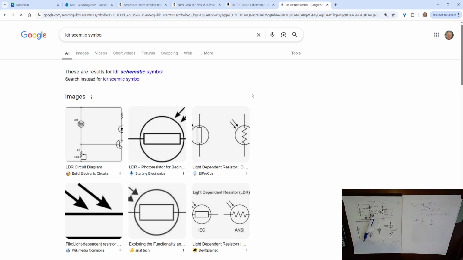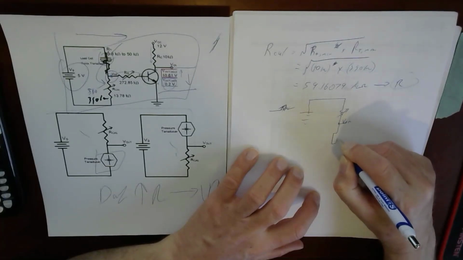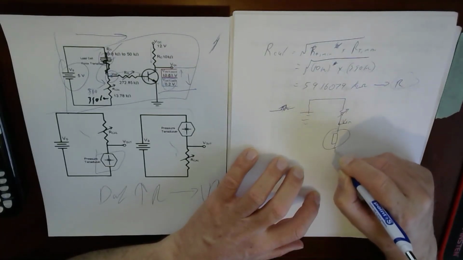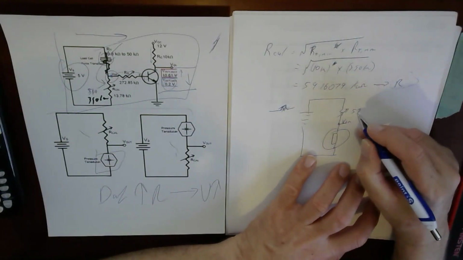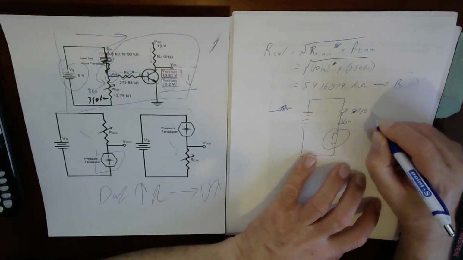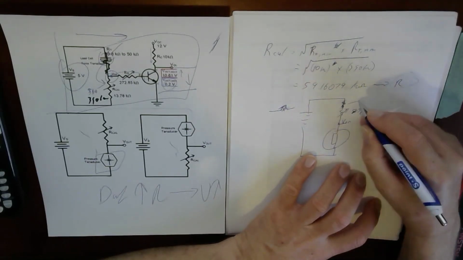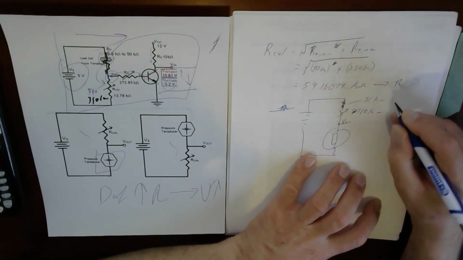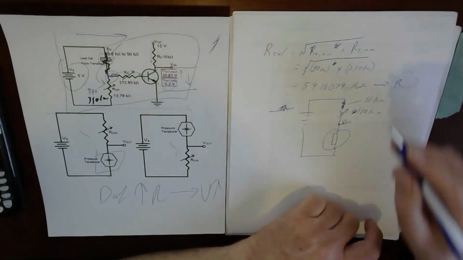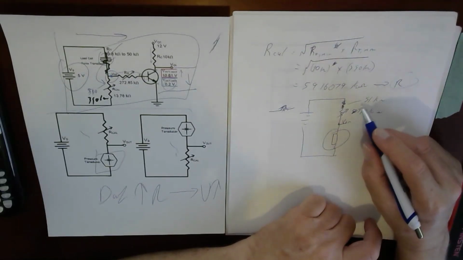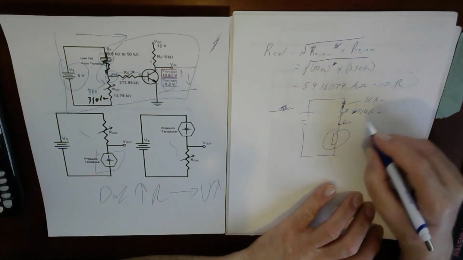Nothing like Google. Essentially the way I draw it is with a circle. So that is a resistor, and then I put a circle around it. Now this guy here is going to be 59. So I'm going to put a 10K pot here, and right here a 51 kilo ohm resistor, because they don't come in 50s, but they come in 51s. It's weird. You can probably get a 50 as well, but you'll have a 51 in your kit, or easily accessible. So you get a 51 here, and you can adjust this.